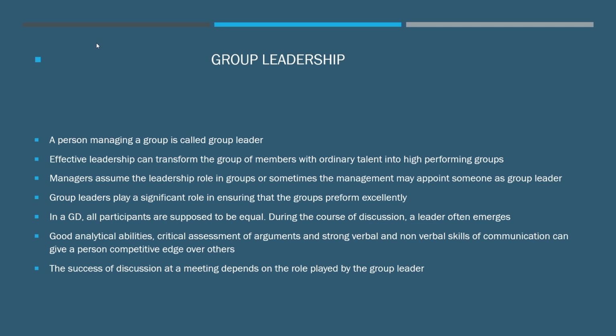Control emotional buildups and reconcile conflicts between the members. Point out the differences not resolved and clarify what is to be done about them. Make a statement of the course of action to be followed. Close the meeting within the allotted time with vote of thanks. So this is the role of a group leader.